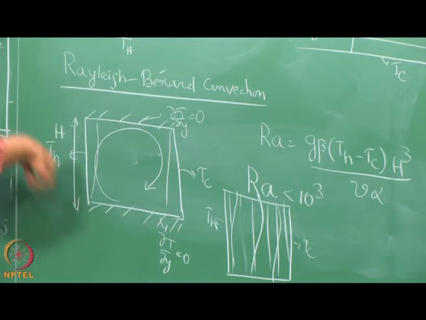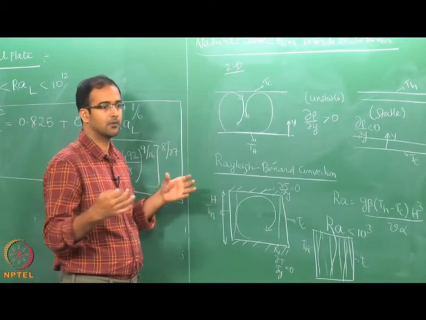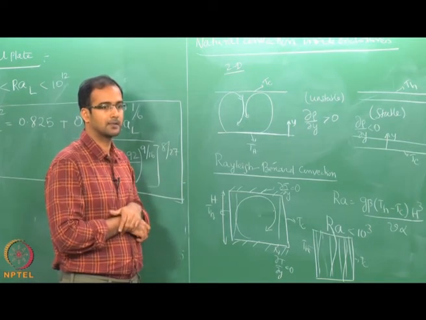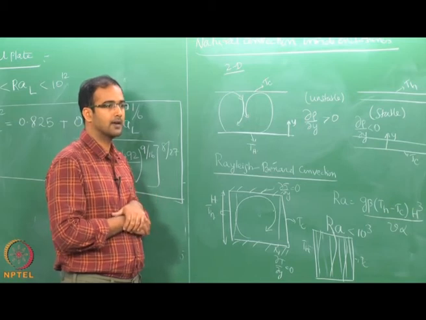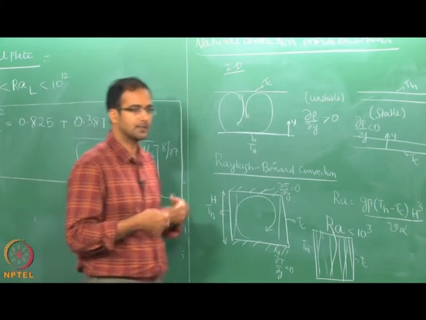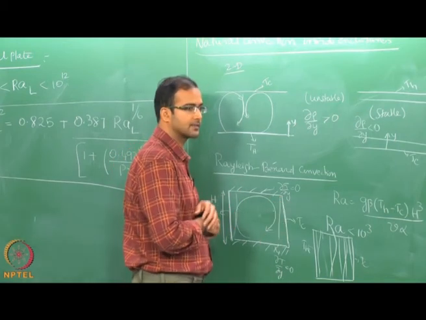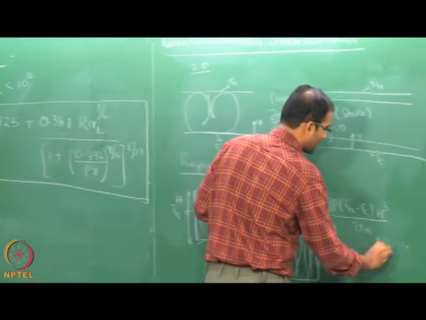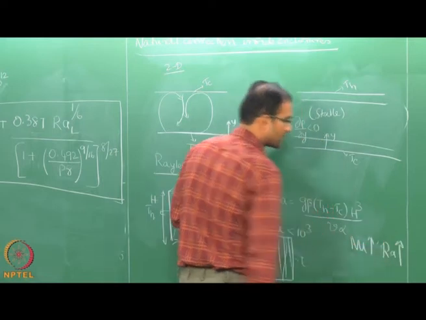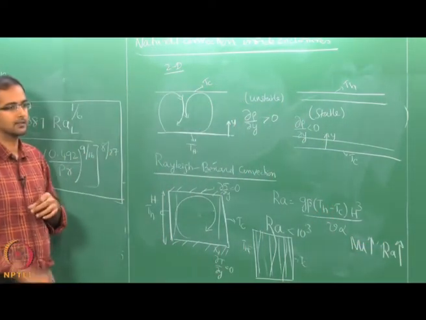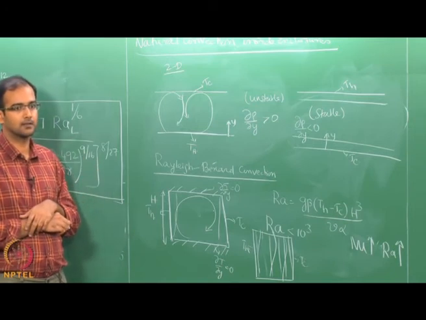Correspondingly, you will find this vortex pattern appearing. As you keep increasing your Rayleigh number, the vortex pattern becomes more complex. You might get more than one vortex there. And what will happen to your Nusselt number? The Nusselt number on these two walls will increase with your Rayleigh number. As your Rayleigh number increases, your Nusselt number also consequently increases. It increases the convective motion and therefore a higher heat transfer rate.